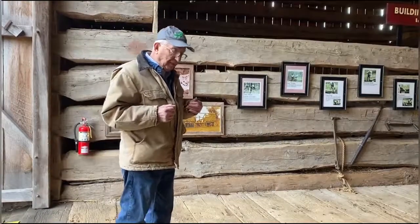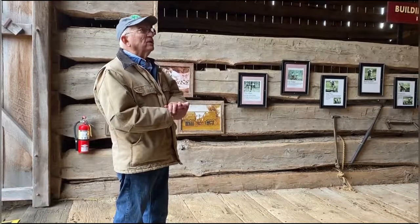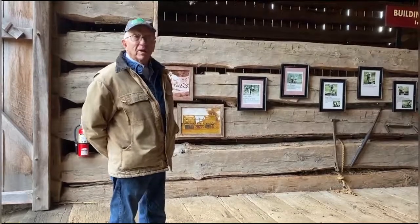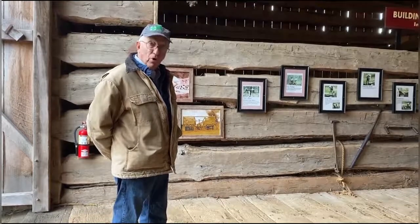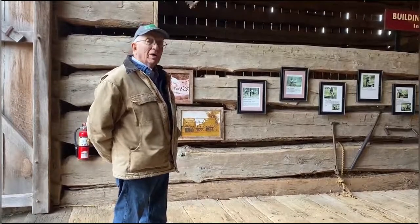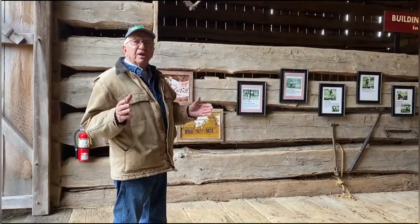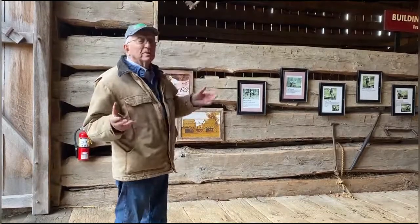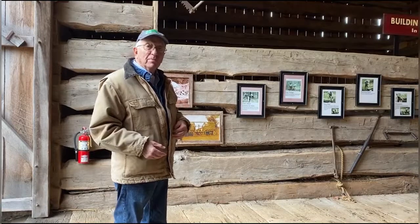The roof on here is cedar shingles. And shingles were one of the two things used a great deal for roofing back in that era. The other thing would have been a thatched roof, thatched with rye straw. And when you thatched a roof, you used rye straw because insects don't like rye straw — so if you walked in the barn or house with a thatched rye straw roof, you wouldn't have too many bugs falling down on you.